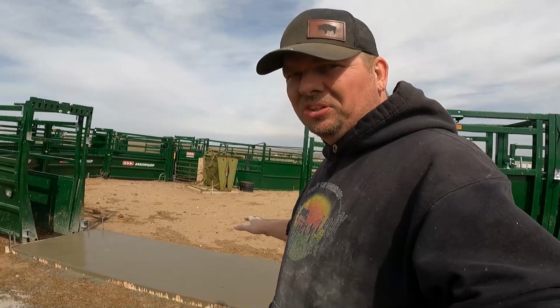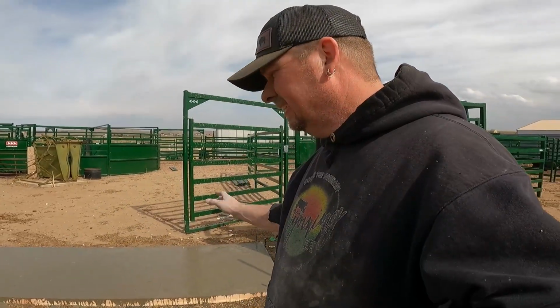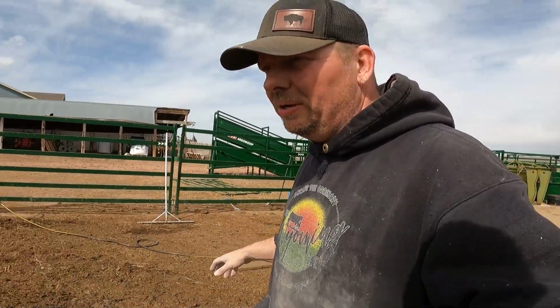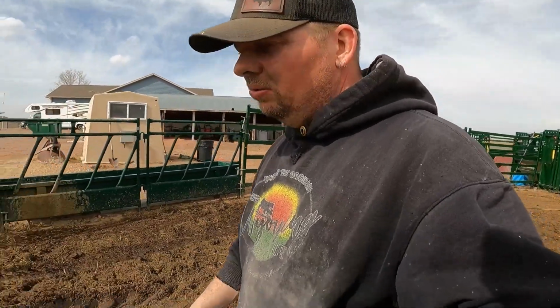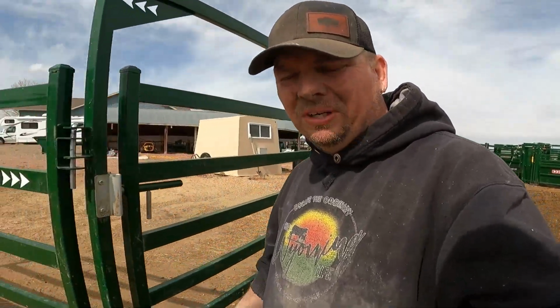We got it pretty well smoothed out. I'm gonna let it set up for a little while, and we'll come back and do the finished troweling on it, do the edges and stuff like that, and then it'll be 24 to 48 hours before we can put something on it, depending on how fast it cures. And that's, I really don't know. So we're gonna clean up really quick, and then I guess we better go check cows. It's been a while since we've done that.